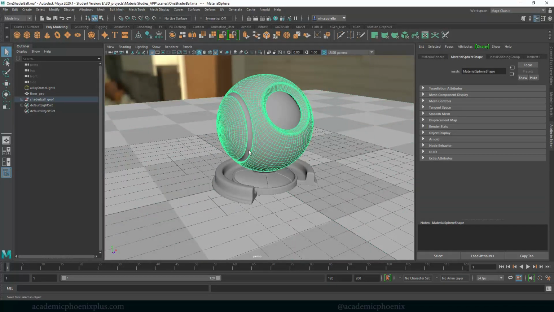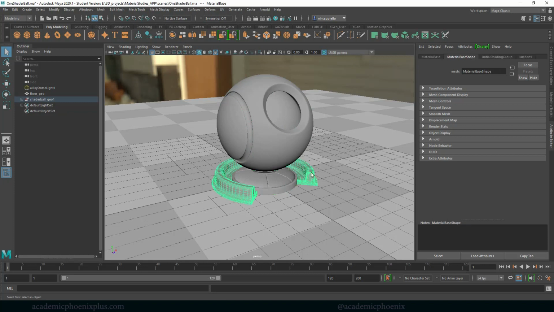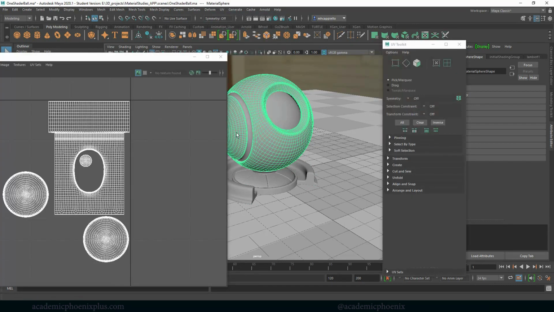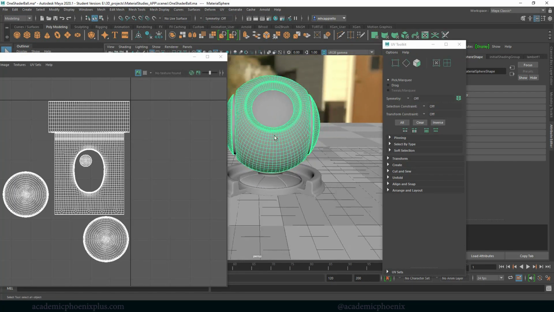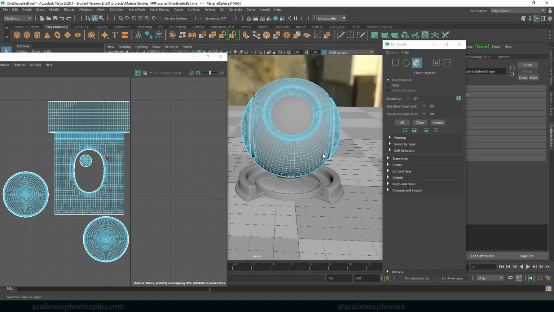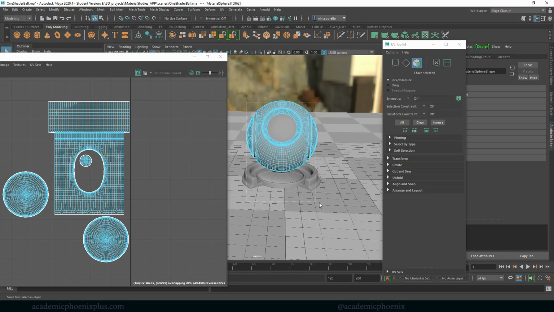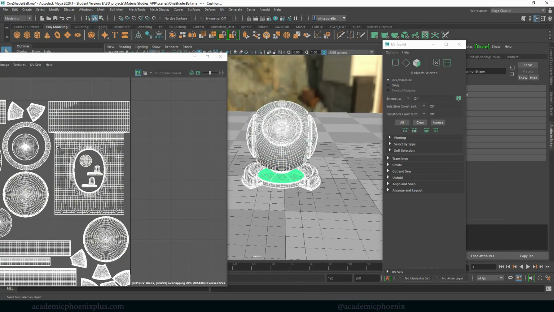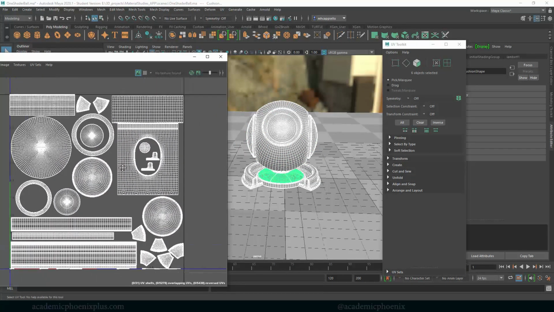And what we're going to be doing is we are going to take this, export it out of Maya, and bring it into Substance. So before we do that though, we need to make sure that our object is UV mapped. So as you can see, it is. So just double check to make sure that your UVs are laid out correctly. As you can see, as I select my whole object here, let me select it all. There you go. Everything's laid out and it's placed in the 0 to 1 space.